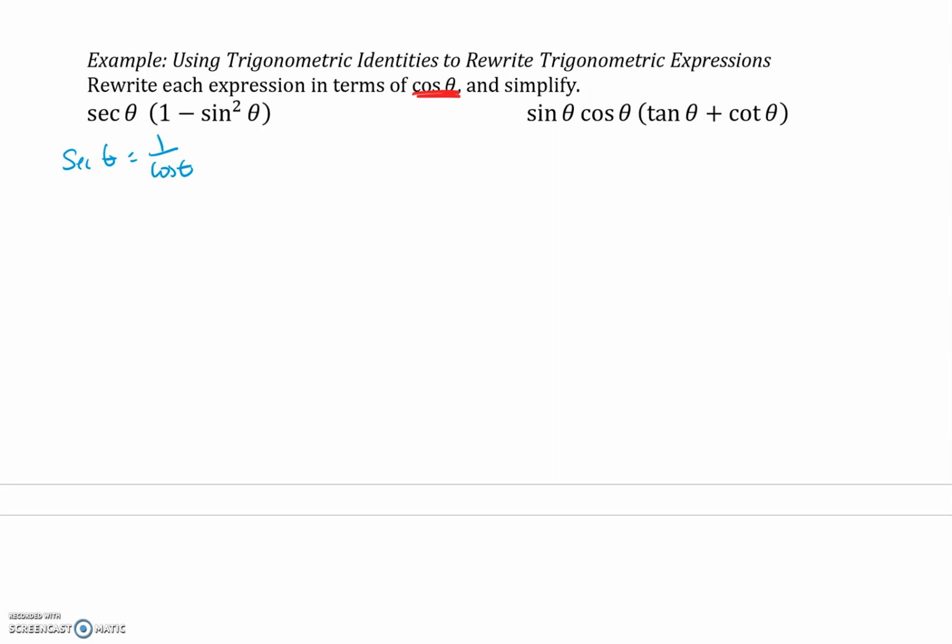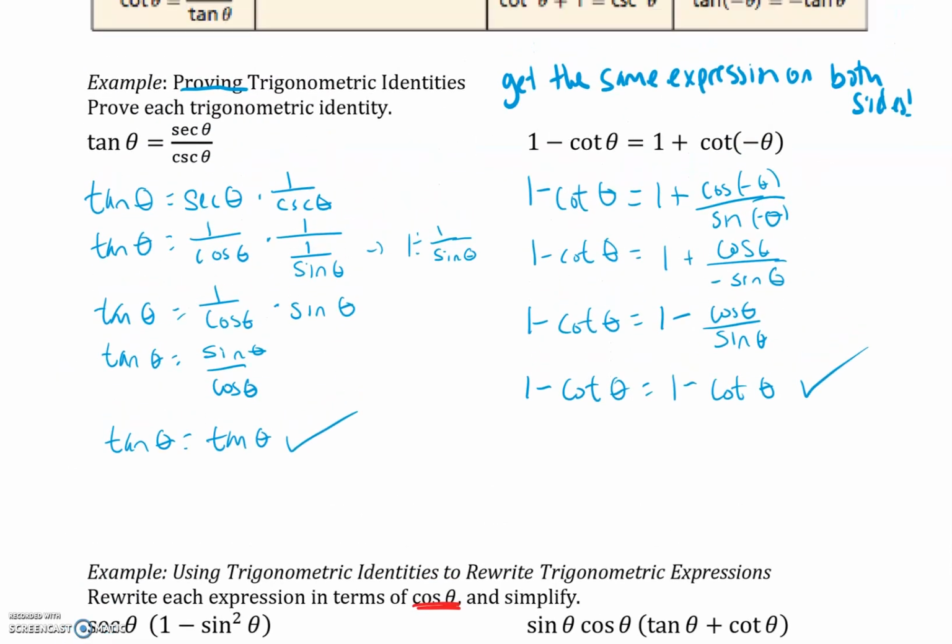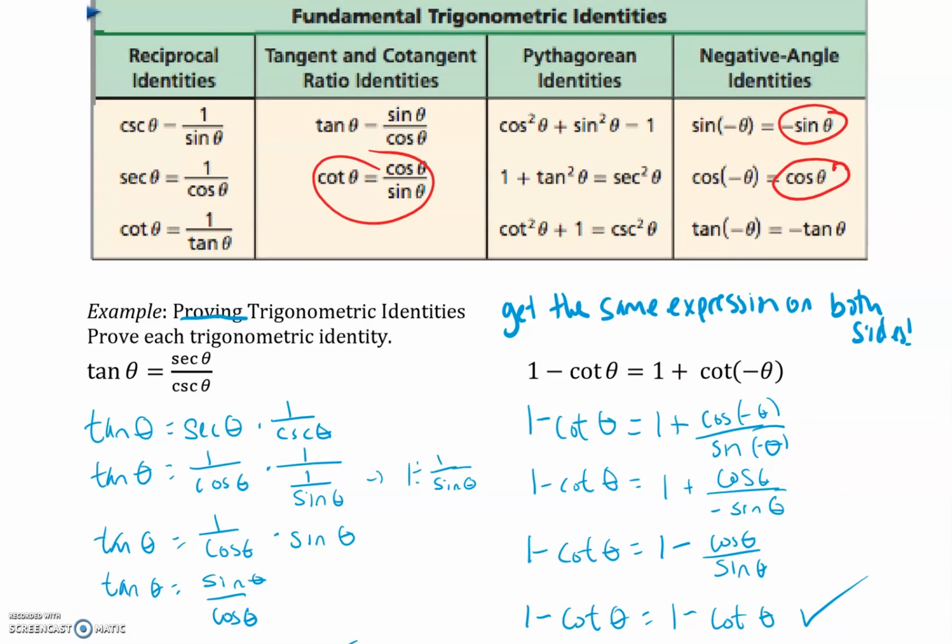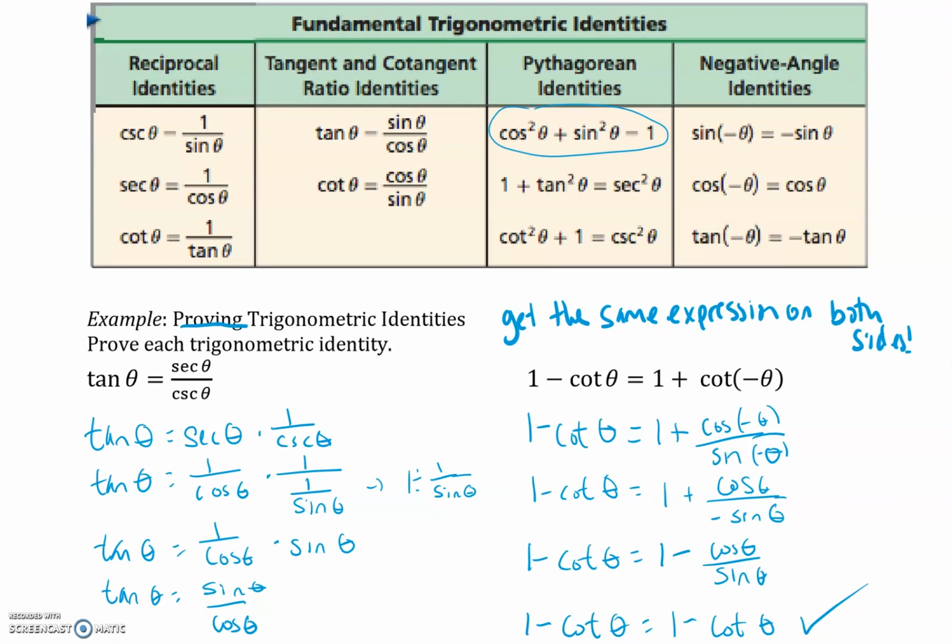And then you might be wondering, wait, this 1 minus sine squared theta, what's the sine squared business? Well, that's when we go back and look at our Pythagorean identity. Where do we see a sine and a cosine squared? In this very first one. This cosine squared theta plus sine squared theta equals 1. And just a side note here, this cosine squared is basically like an x squared, so it's just that cosine value squared.